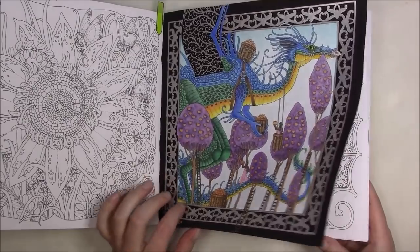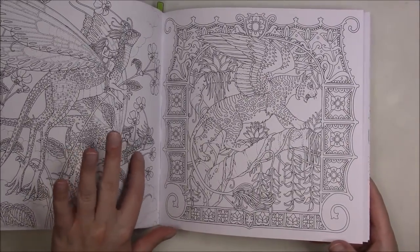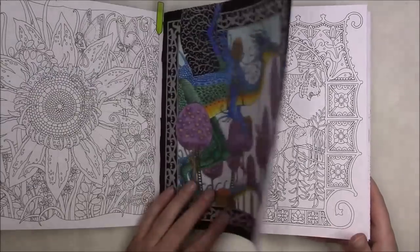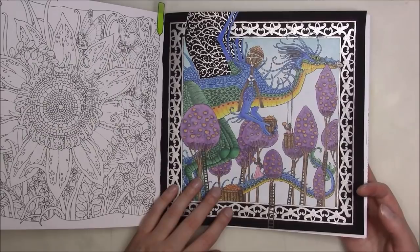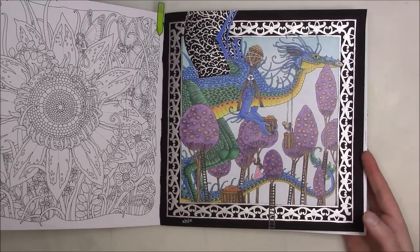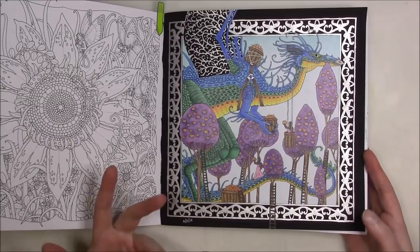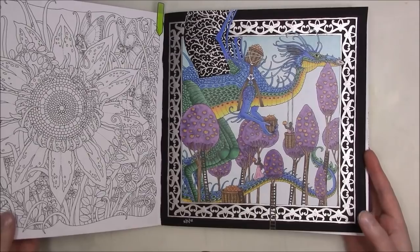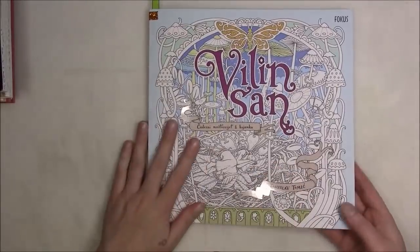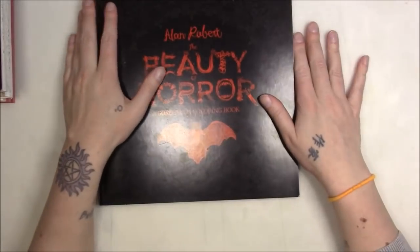It was too much. It was too uncontrolled, so there was a teeny bit of ghosting, and I just didn't want to deal with doing it correctly, because there is a way. You can use watercolor on every kind of paper. You just have to pay attention to your water. And it's just a matter of if you want to pay attention to your water, and I did not. So I just used pencils because I wasn't feeling well, and I said, you know what, I want to color in this book, and I don't feel like dealing with the craziness that it's going to require.